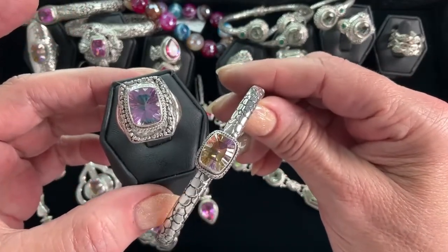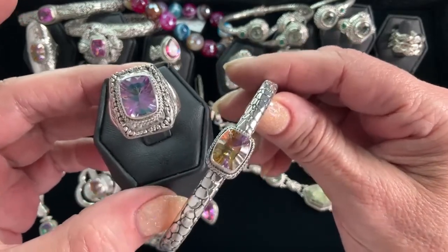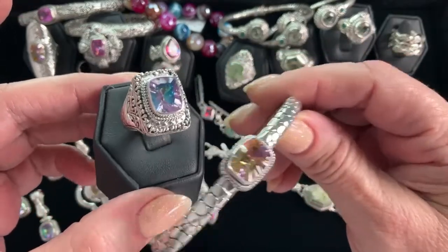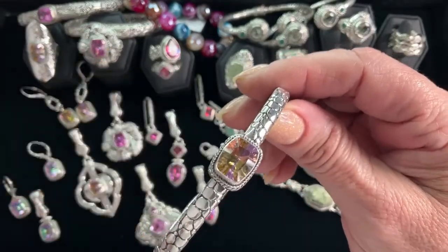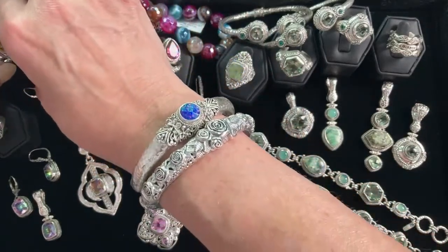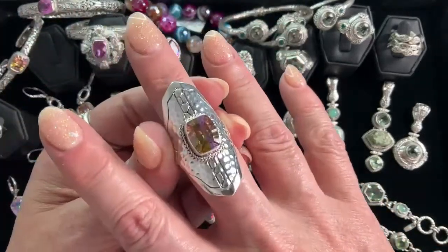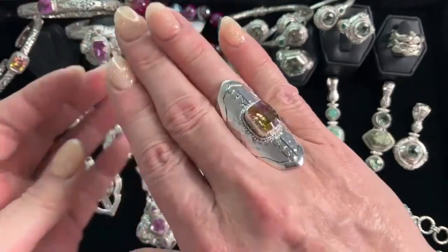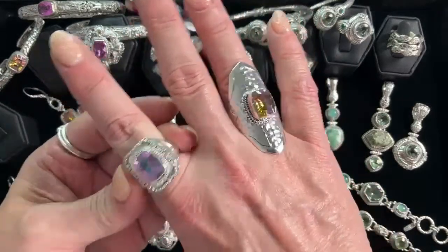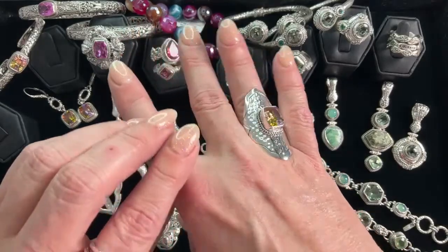You will find the Lucky Stone, which is four different CZs, which is a cubic zirconia. So this is not lab created. This is what you would call simulated, right? A CZ. Mixing back with the quartzes too. That is one of those sets you ladies have really, again, taken to. This Lucky Stone is going to match so much of everything. What size did I do? I must have done a six. Look how pretty that would be, right? So the Lucky Stone bracelet is going to fit a 6 to 7 inch wrist.